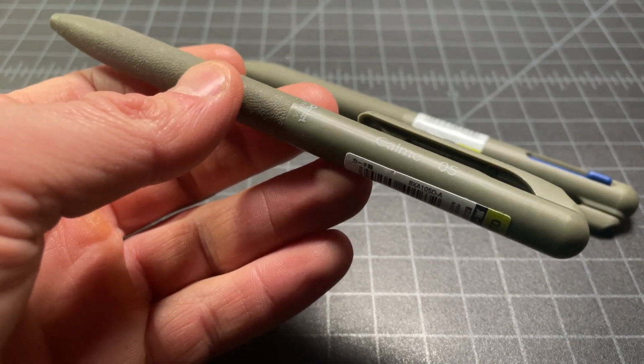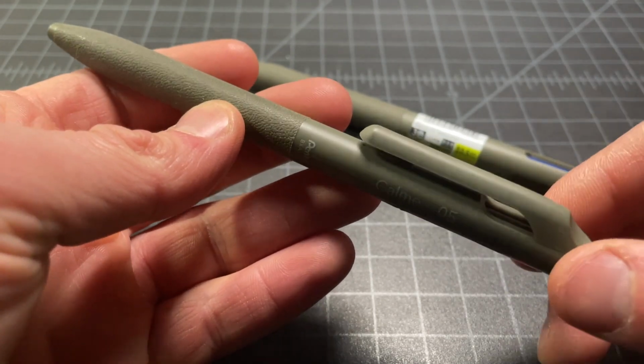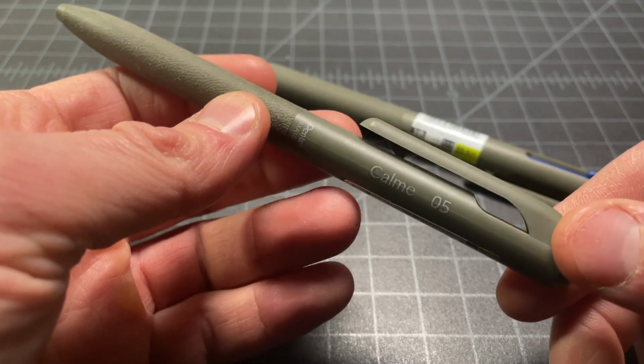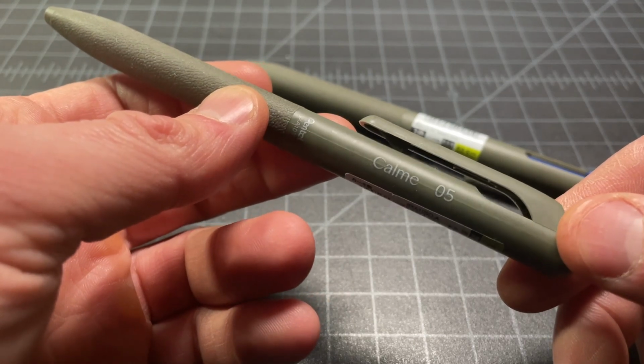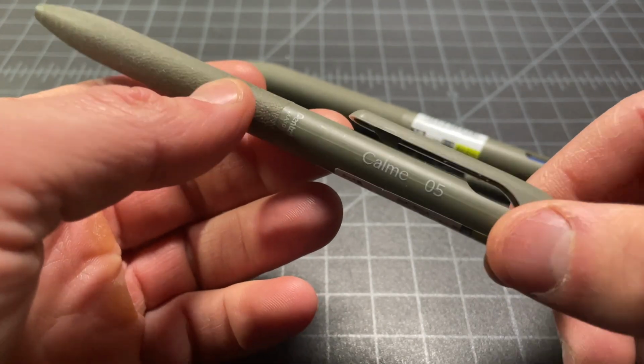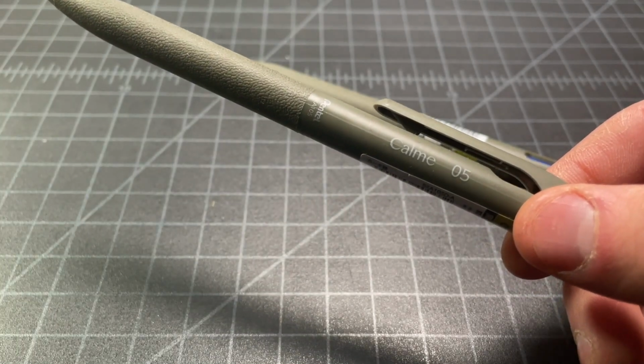It's kind of a big, I would say, change of pace for Pentel. It's not typically what I would expect to see from the company. So I was pretty excited to get my hands on these. They came out, I think, the end of 2021, like maybe November, December.